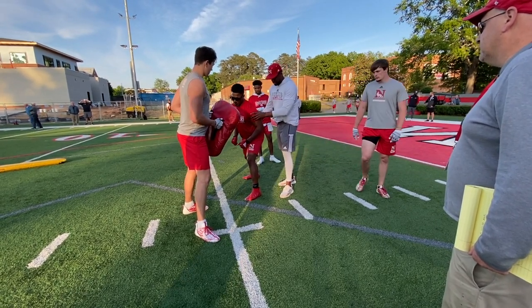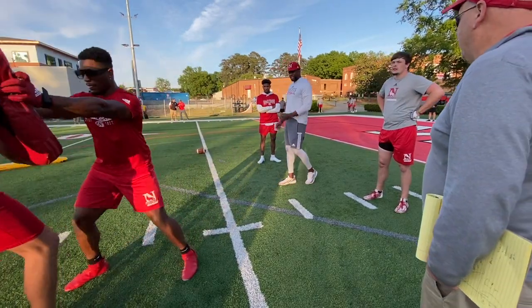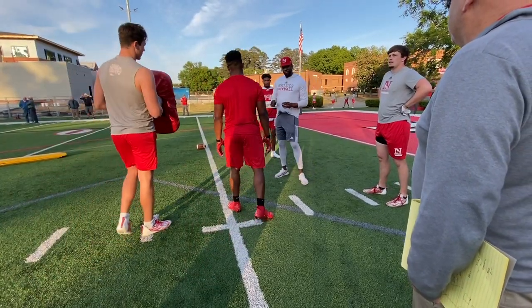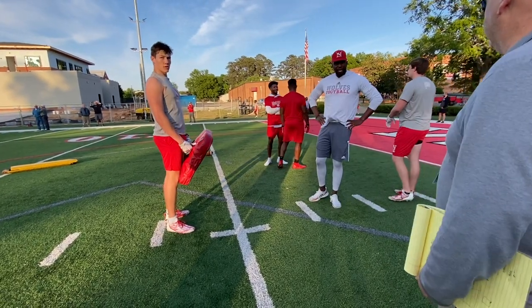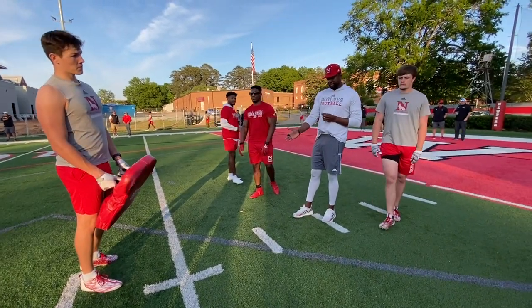So now we get our second step in the ground quickly, and now we can just read and react to this thing. I think it gets us in a good position when we get the step to the crotch first. That answers your question. Yeah. Absolutely. Now, there is something that we do different versus a six technique.